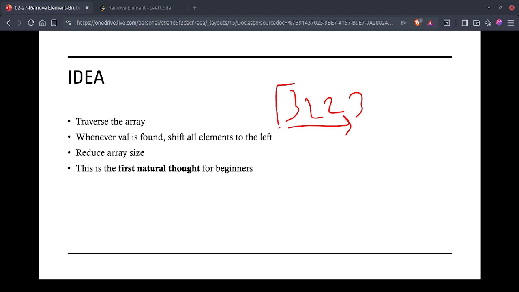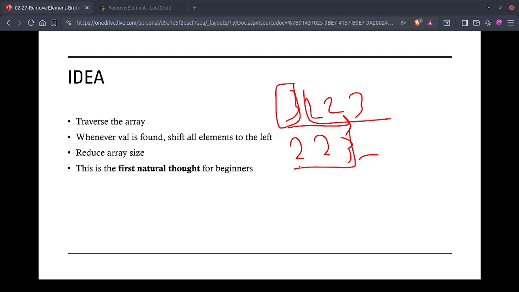Like we see at the 0th index this is equal to val, yes, so we shift all these elements to the front, meaning this 2 comes to the 0th index, again this at the 1st index, and this at the 2nd index, and the last one is blank, and we have to reduce the size of the array also, n minus minus.